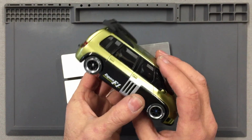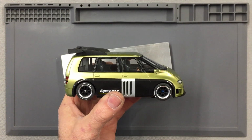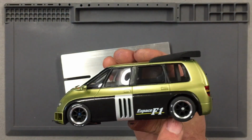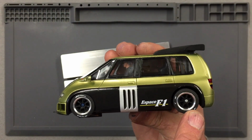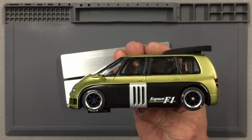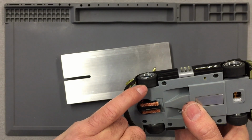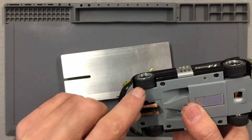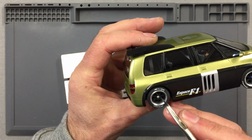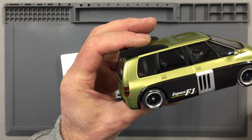Also, my advice to you would be, if you're doing one of these, is to take off the tyres and put them somewhere safe until you're finished, because with all the handling of fitting the chassis, I did actually find I ended up rubbing off most of the lettering on one of these rear tyres, which is a little bit disappointing. Also, you really want to watch the splitting tyres, because although I've glued my tyre up just here and it seems to be holding for now, I have noticed that there is actually a split starting to happen in the back tyre just around there, so that's not going to last too long.